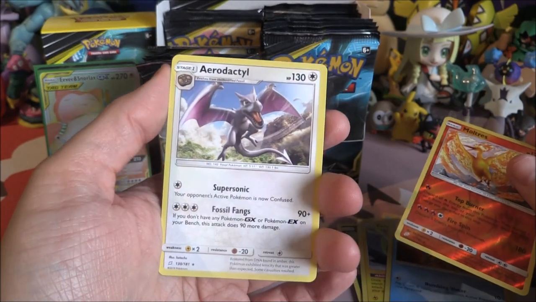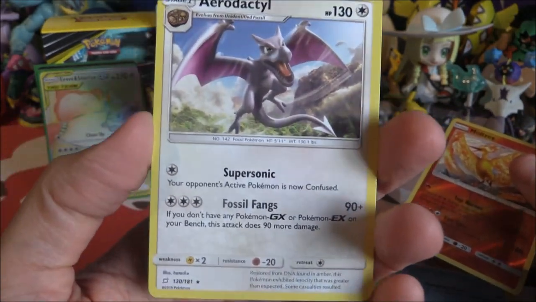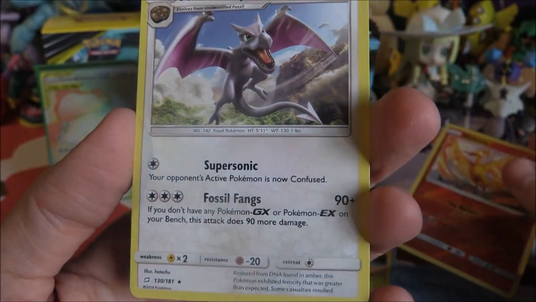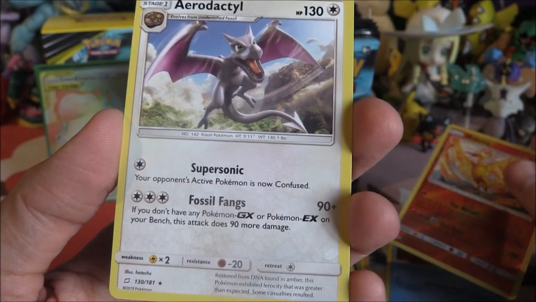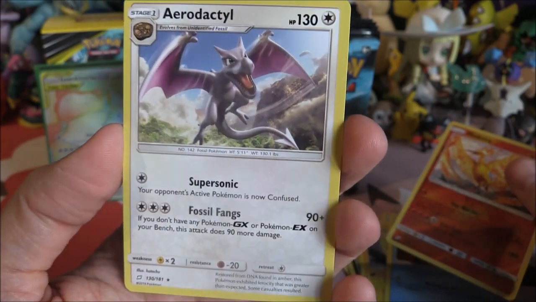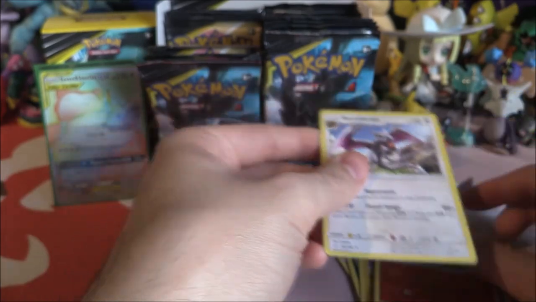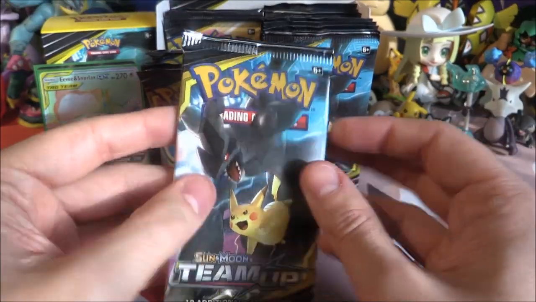And an Aerodactyl as well, which evolves from Unidentified Fossil, which is in this set as well, which is always a nice bonus. Supersonic, your opponent's Active Pokemon is now confused. Fossil Fang, if you don't have any GXs or EXs on the bench, it attacks for 90 more damage. So it's doing 180 there for 3. That's not bad. Not bad indeed. Very nice. Okay, next one.